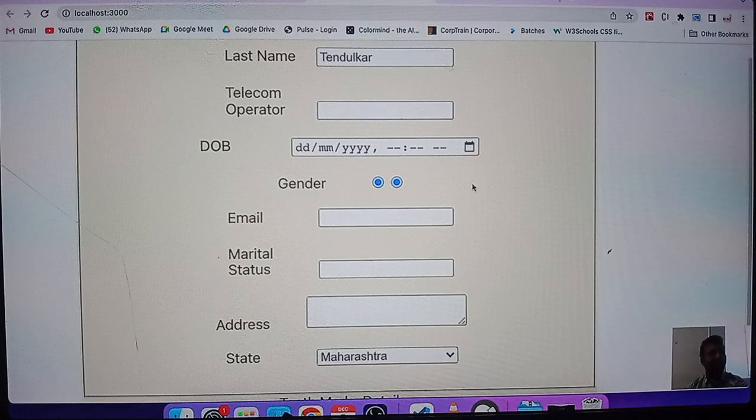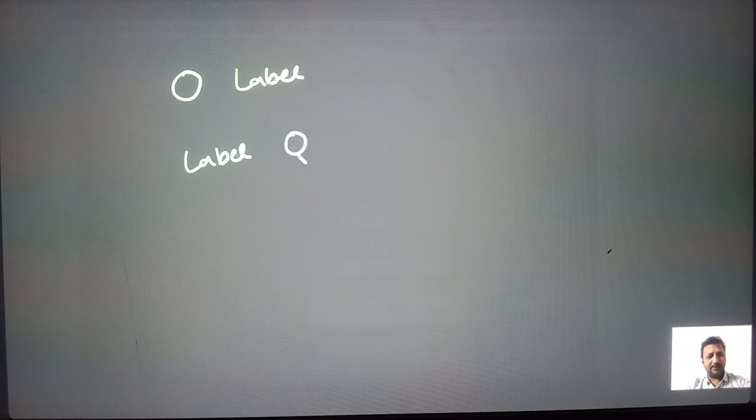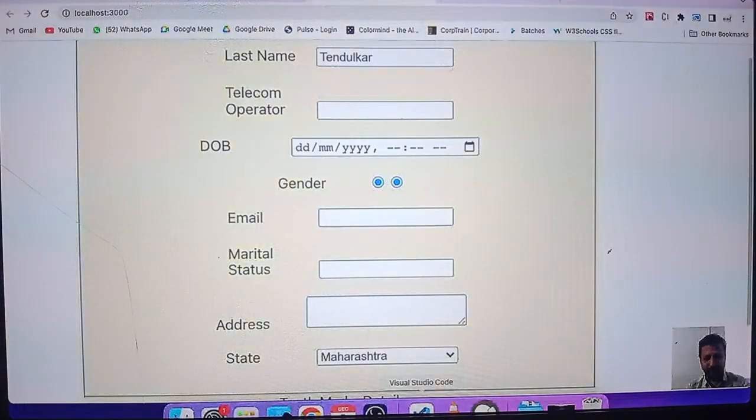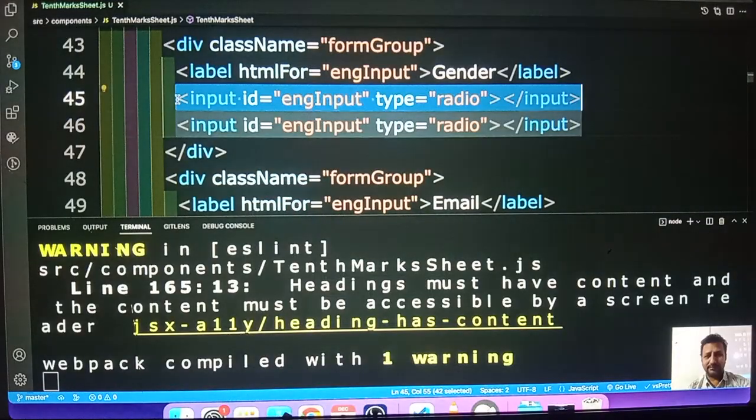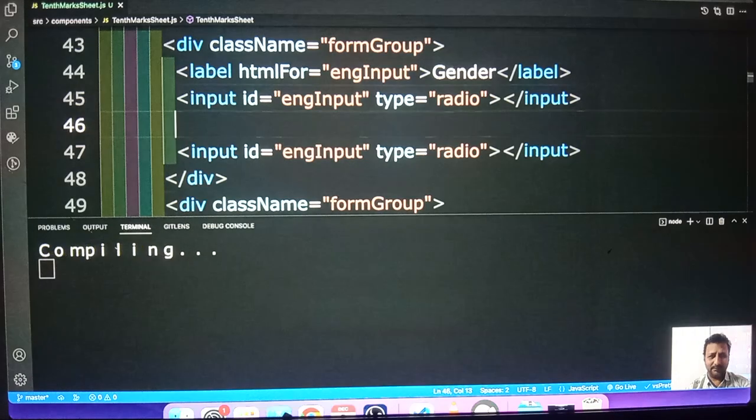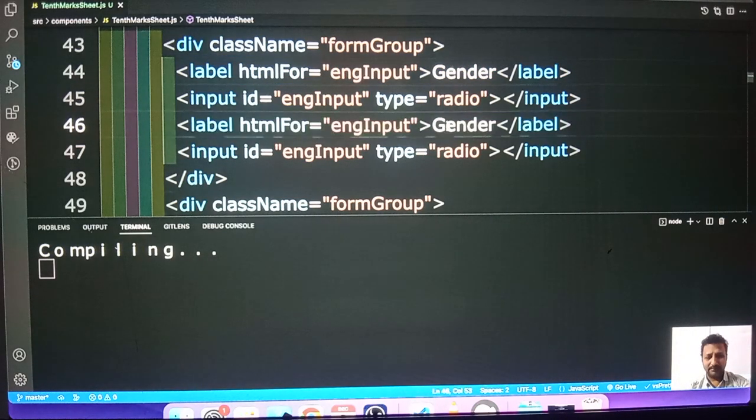Now, which is male, which is female? We have to give clarity. So for that, I'll use labels. I can give first the radio button, then a label, or first the label, then the radio button. Which is better? This one is better. So first the radio button, then I'll create a label. I'll give the label male.